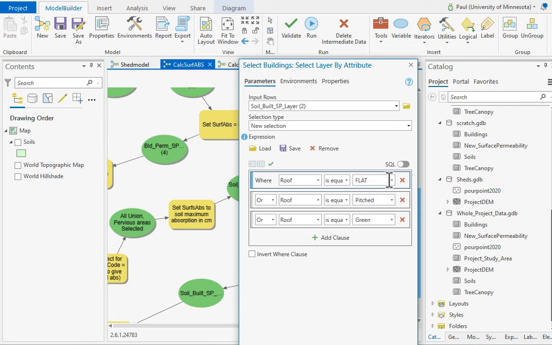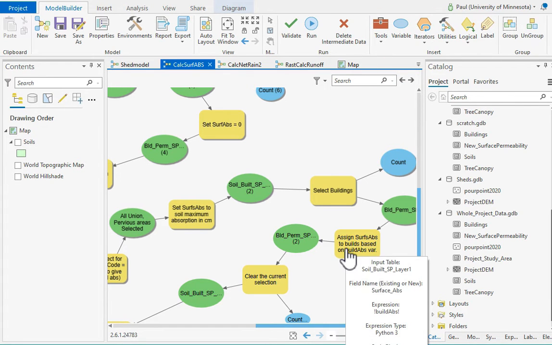rows where the roof is equal to flat or pitched or green, because the roof only comes from the building layer, and the building layer doesn't overlap with any of the other layers. Remember, the buildings were punched out, so there's no pervious or impervious. I'm picking those polygons that got unioned together, and the roof is only defined for those polygons where they're building. It's null or 0 or 1 or some other number in every other part of my database. So if I select any of these areas, those are guaranteed to be in a building.